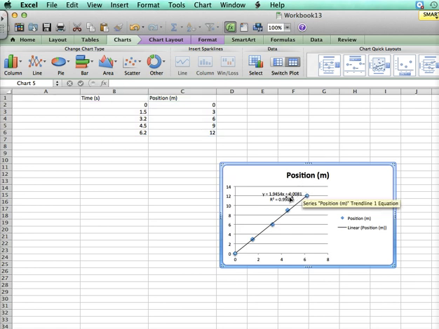That will give you an idea of how close all of your data is, how representative it is of the slope itself. So for example, if I had data points which were up here, up here, up here, up here, and then up here, I might still get a line that's directly in the middle between all of these points, but my R value is not going to be quite as great because there's a lot more variability. That being said, my R-squared value here is almost 1. If you have an R-squared value of 1, that means that your data points are all directly on that line. So that would be an ideal situation, but that very rarely happens.